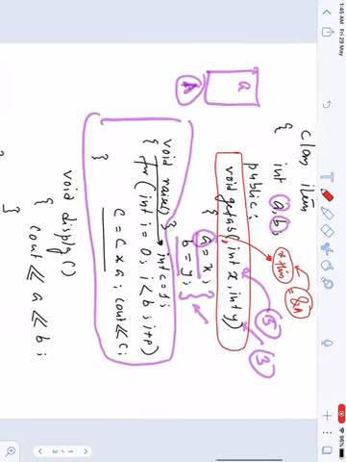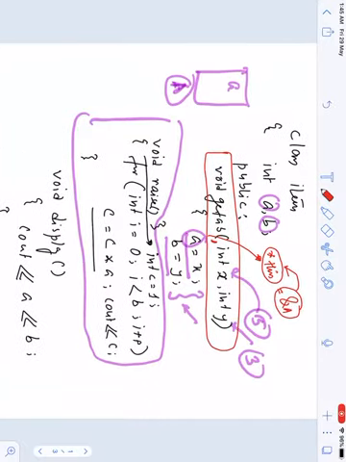So this object A and this small a is the data member of that object. So this is very important to mention that small a is the part of the object A. So I can write it like that.